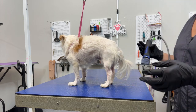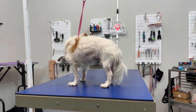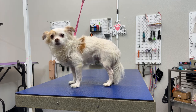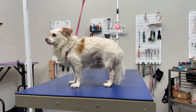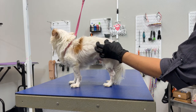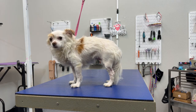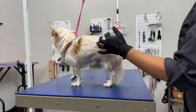Cynthia has been a huge friend, donating, coming through, being with me throughout the whole David experience with losing David. She showed up, brought me dinner, brought groceries to my house. I mean, she has been the kind of friend you want to show up in a time of need. And now that I know we are definitely having some flea problems, I help Cynthia a lot, so this is something I need to really show her. Hey, I'm going to be on top of her every month now, making sure she's spraying her house. Because I have the spray, I could just show up and spray her house if she isn't getting it done and really take care of her dogs.